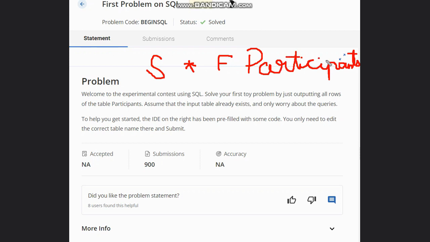So here you got your query, select asterisk from participants, and after writing this, you can just click on submit and your problem is solved.